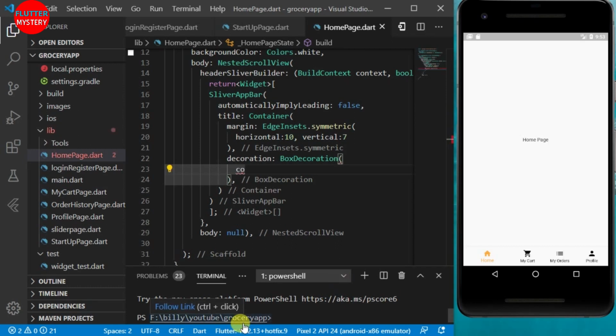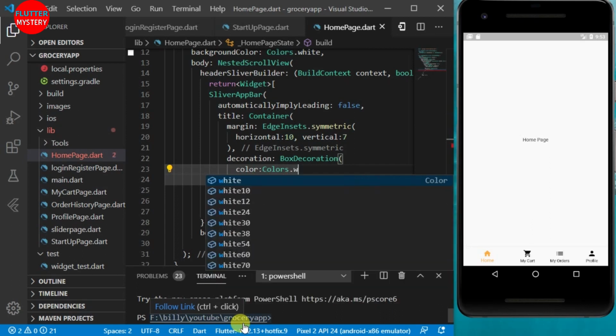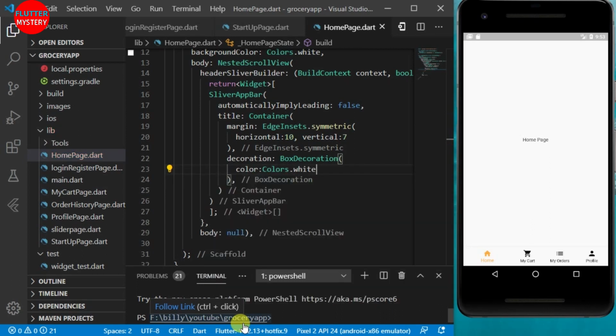Then the color will be Colors.white, like this, or let's say white 70, like this. Alright, so that it won't be too much.